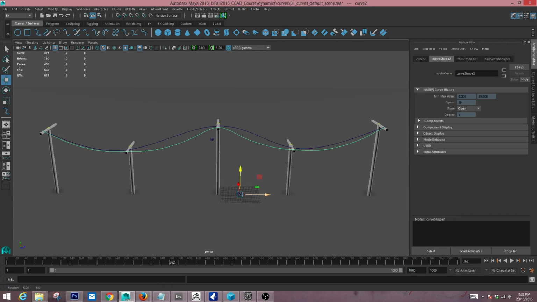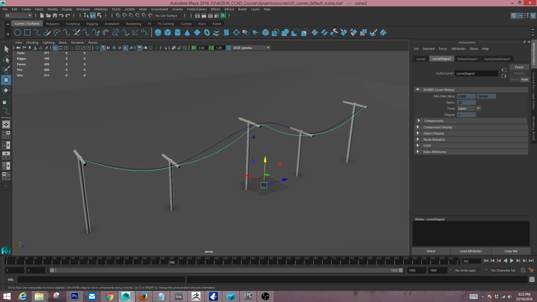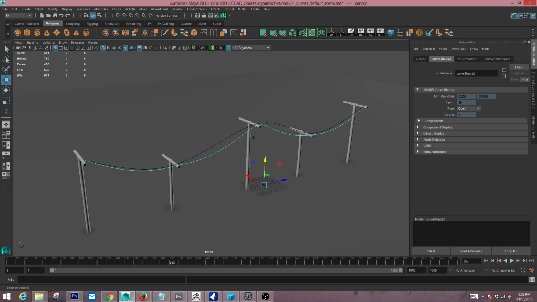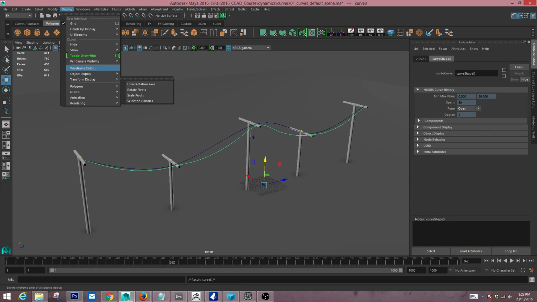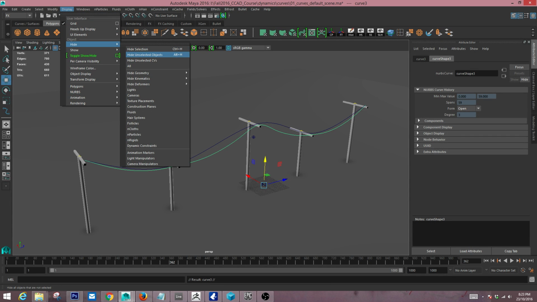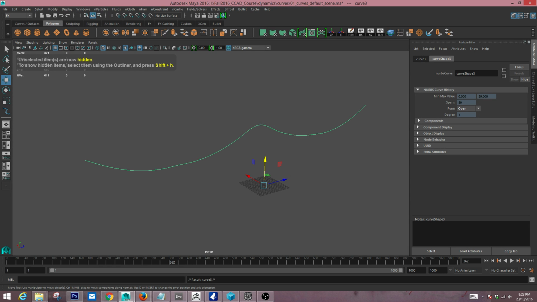So next thing I'll do here is I'm going to freeze this off. So I'm going to freeze transformations in history, and just to make sure, I'm going to duplicate this curve. And the next thing I'm going to do is hide unselected. So you can go up here and go to display, hide unselected objects.